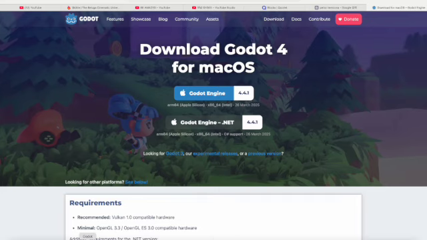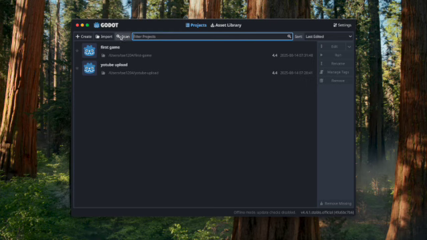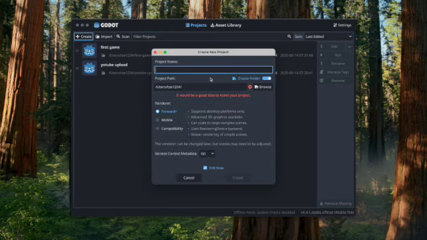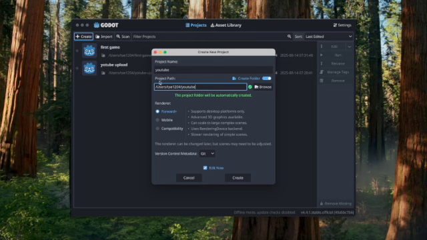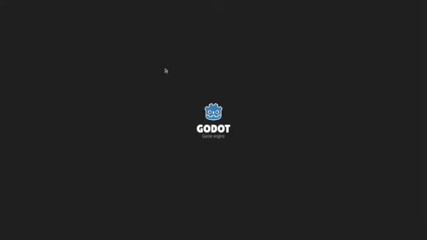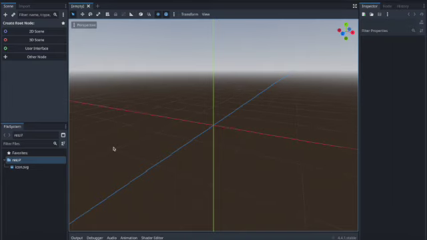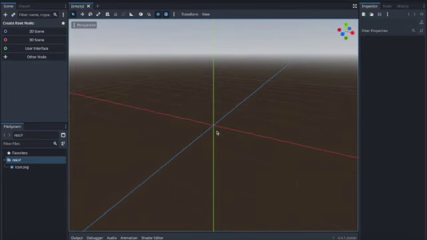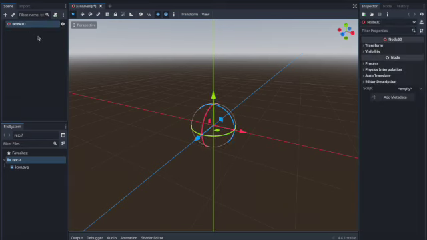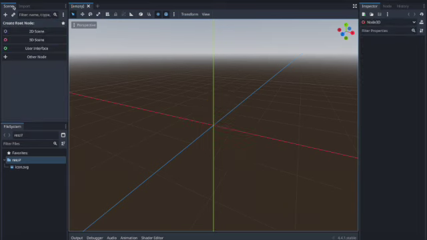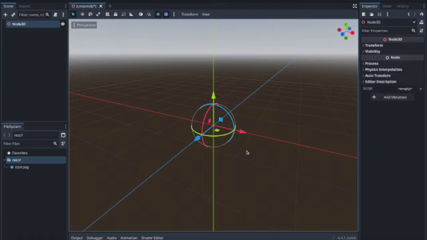So what we are going to do is go to Godot, and then we are going to create a new game project. So we are going to say YouTube. My username is Tate1204. So I'm just gonna name it YouTube and create the game. So this is the first scene of your Godot. Today we are just gonna make a 3D scene, so you must select the 3D scene. I'm just gonna show it again. Click this and then this will appear.